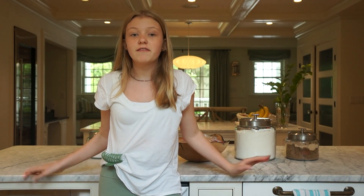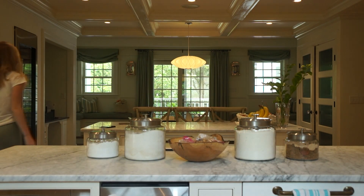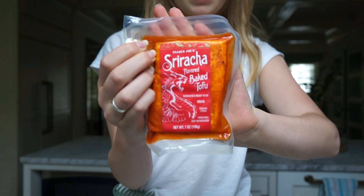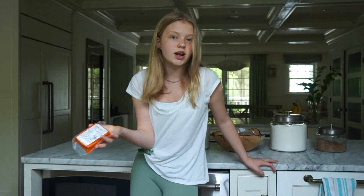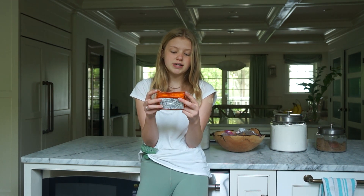So I just finished working out and I've also decided this is my new favorite angle. Why are the lights on? We like it pitch black in there. So here's what we're going for. I got this tofu from Trader Joe's — I'm going to do that tofu because that sounds really good to me. And then I think I'll have some Brussels sprouts with it. Here is the tofu if you are interested in buying it — it's already flavored, which just makes it so easy for me because with tofu, I always don't know how I want to flavor it because I'm just not very good at it yet. I'm new to cooking tofu. So I usually end up being very basic with it. So I'm pretty excited to try this.